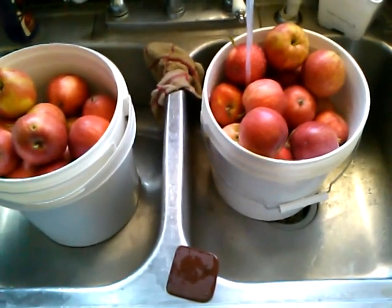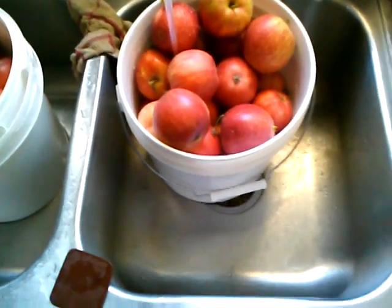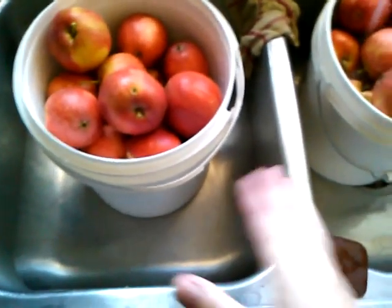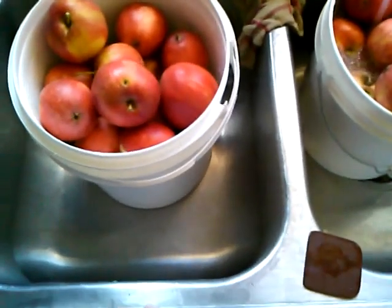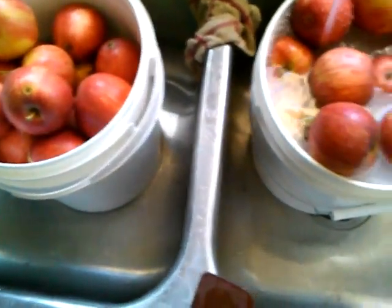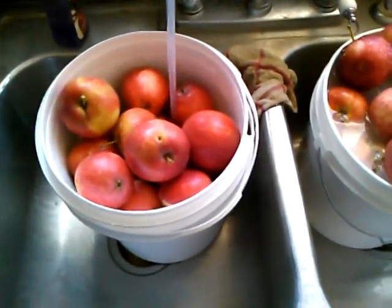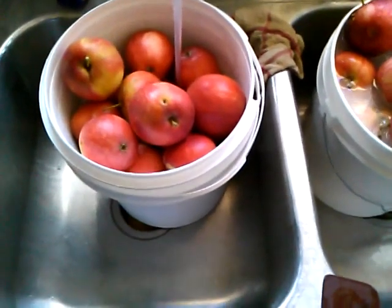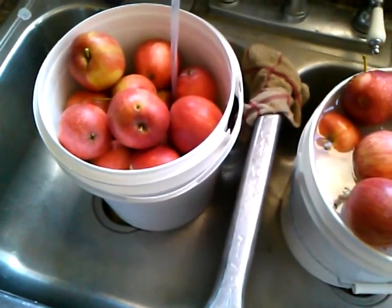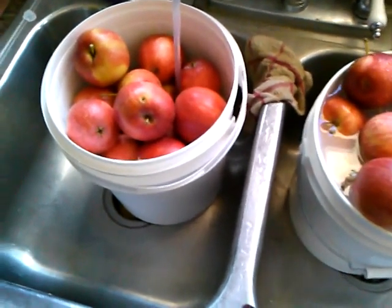I picked these apples in two-gallon buckets. I prefer to keep them in two-gallon buckets because they are smaller and easier for me to lift, and since I'm the one processing them, that really counts. If I didn't have them in buckets, I would sterilize my sinks, scrub everything down including the stoppers in the bottom, fill one sink up with cold water and maybe a little bit of chlorine, and rinse each apple to make sure visible dirt comes off. I'm going to let these soak for a little bit. These are summer apples and they do have some wormholes, but not very many. When it comes to applesauce, you're steaming them so they're very hot — anything in them is going to get killed. And because it's going through an applesauce maker, you won't even know. There are bugs in food; we eat bugs all the time. It's not a real big deal.